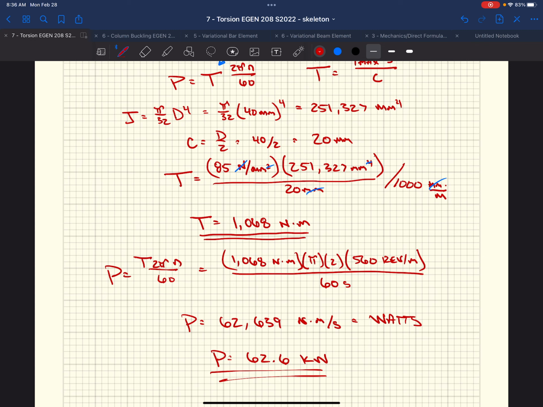That's straightforward, right? We have our governing equations that we've developed. We related torque to stress in our shaft. Once we know torque and we know some sort of speed associated with that torque, revolutions per minute, or hertz, revolutions per second, we can then develop the power that is being supplied by that shaft, okay?